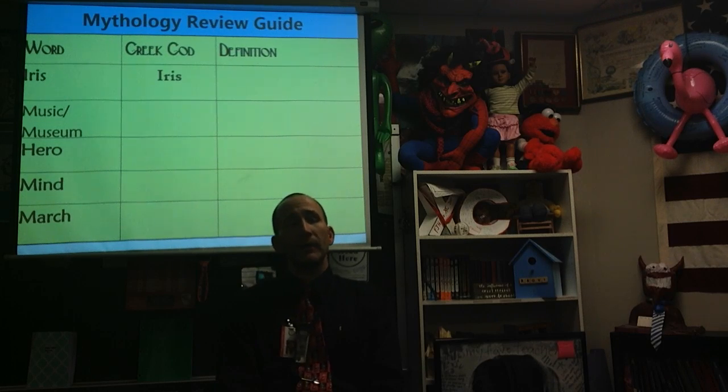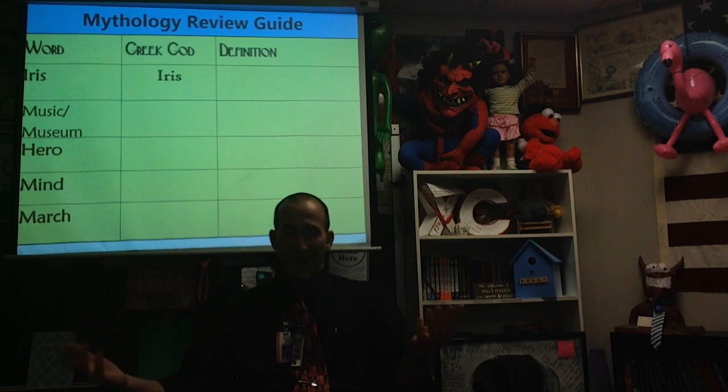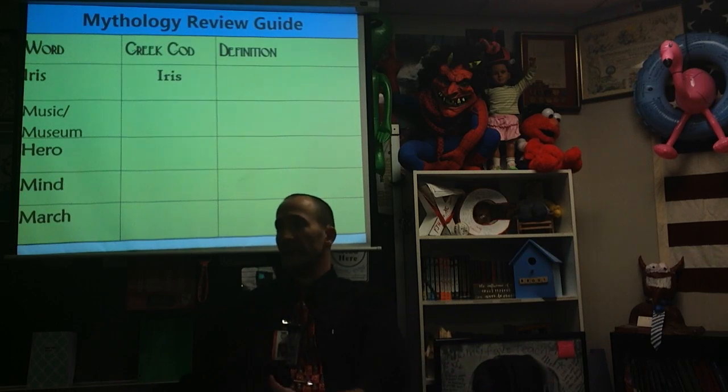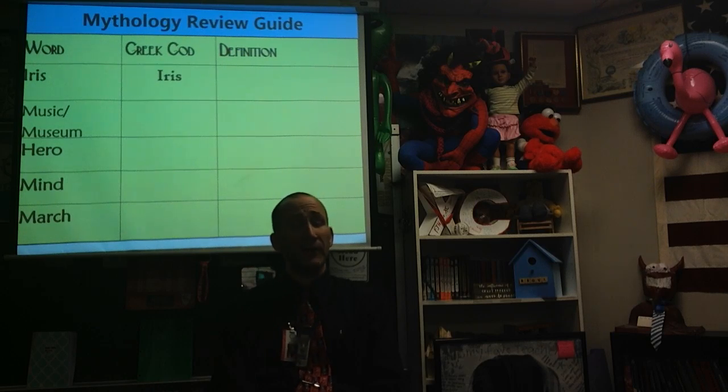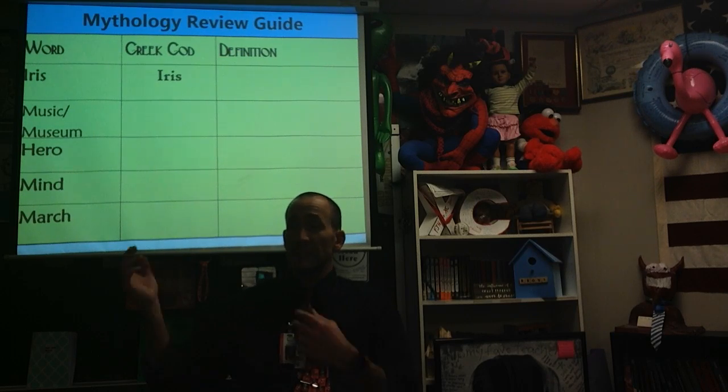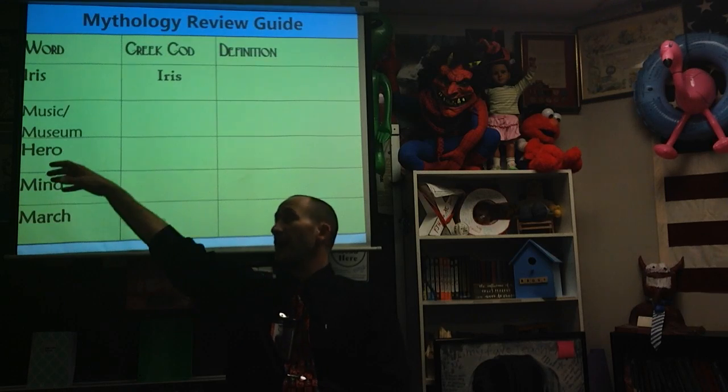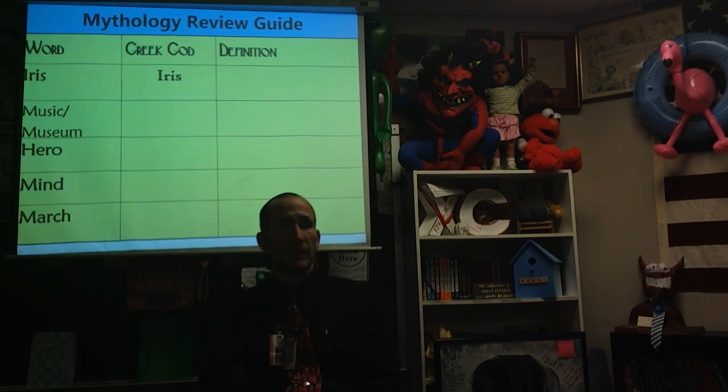Which is why, when do we see rainbows? After rain. Now, we don't see them after every type of rainstorm, only certain rainstorms. What does the weather have to be like for the rainbow to appear? Sunny. It has to be a sunny day when a rainstorm comes out of nowhere. That's when you see a rainbow. And that's how the Greeks explained it. Anytime you see the rainbow, that was going to be Iris as she was coming down to check on Zeus.